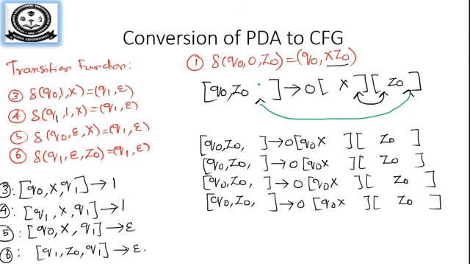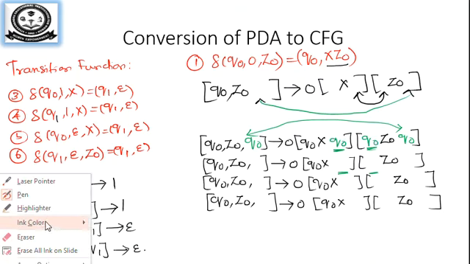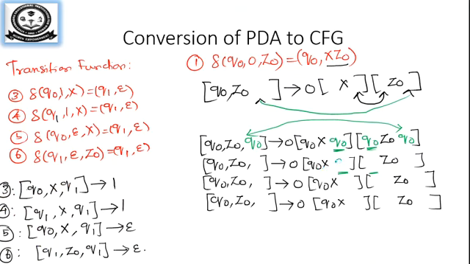So let me take Q0 first. If this is Q0, then the last state should also be Q0. So make sure of that. Now, if this is Q0, then this should also be Q0. Now what will be the value for the intermediate ones? It can be Q0 and it can be Q1. So let me write Q0 first. If this is Q0, the next combination I'm going to have here is Q1. So Q1, Q1. So I can have two possibilities.